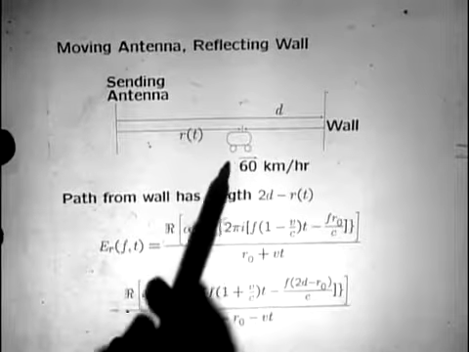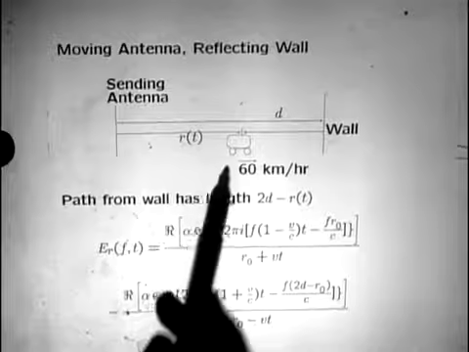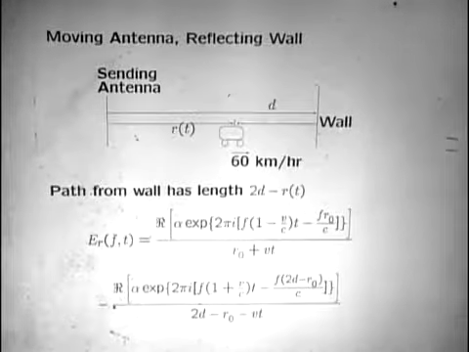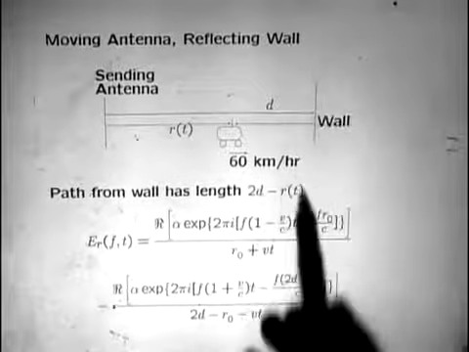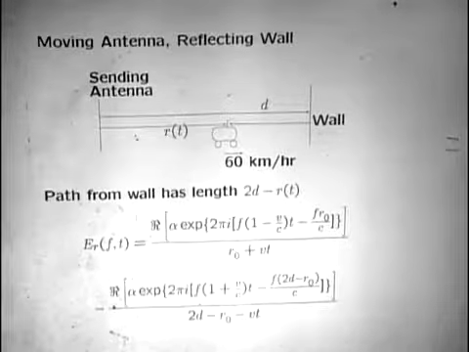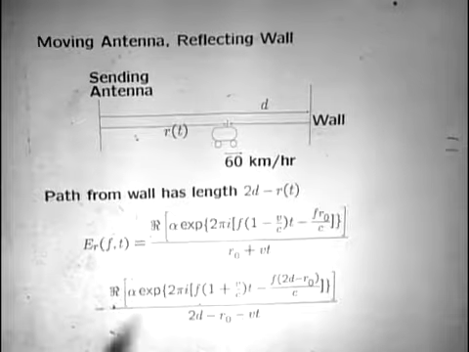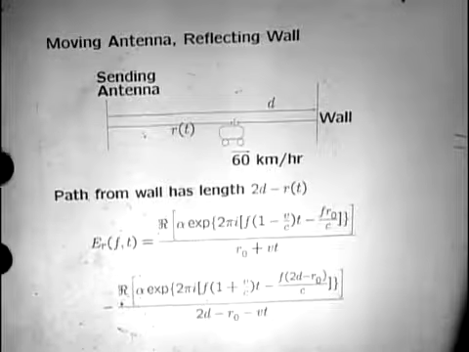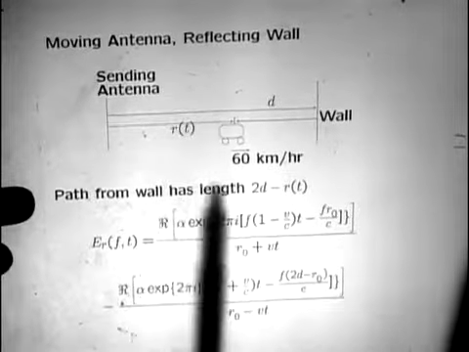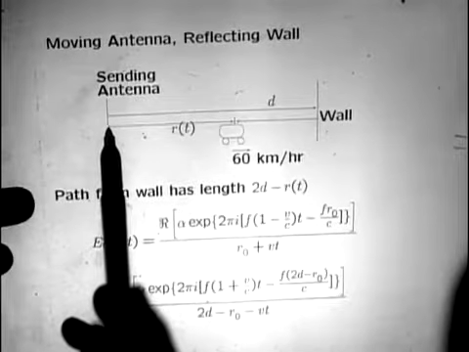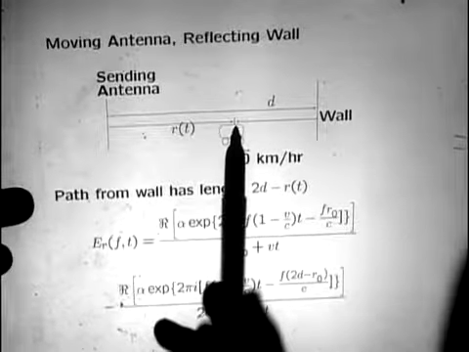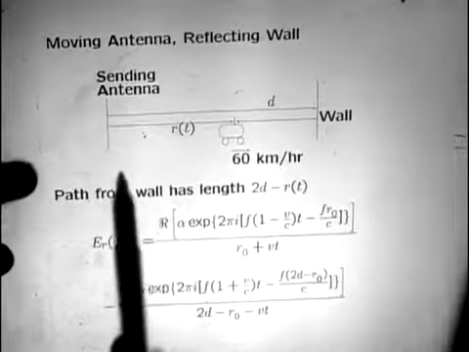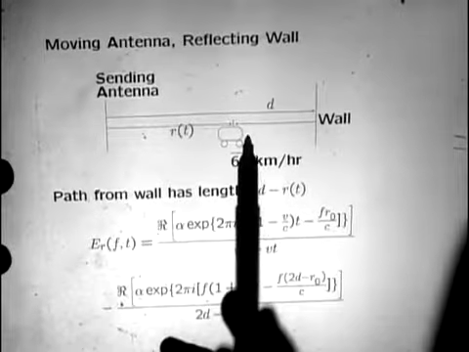So here we have a vehicle which is traveling, say, at 60 kilometers an hour. Person's talking on his 2 cell phones, has his eyes closed because something surprising is happening. There's this big reflecting wall right in front of him, and he doesn't see it at all. So he's speeding into this wall, and we're going to analyze this problem right before he hits the wall. Okay, we have 2 paths here. We have one path, which is the path from here out to the vehicle, which has a length r of t. This is the distance away from the sending antenna to the receiving antenna.